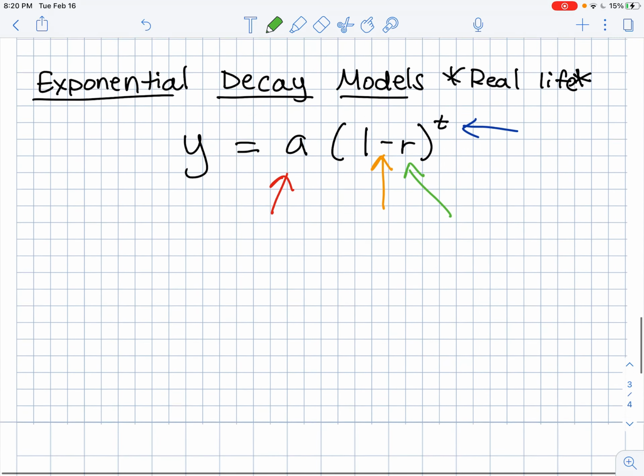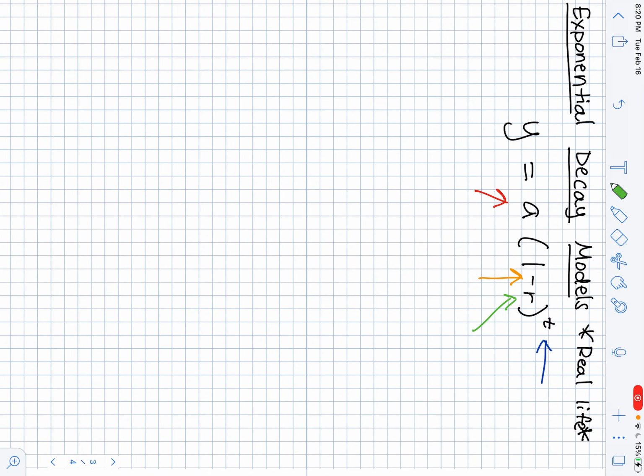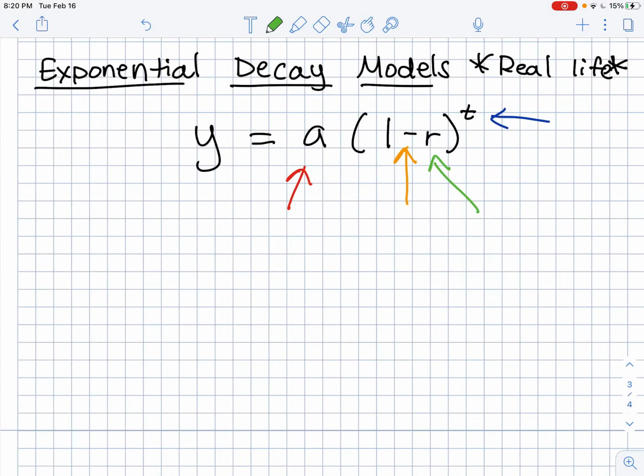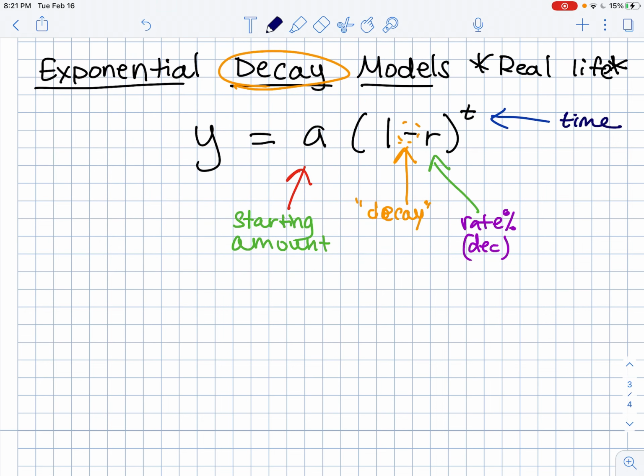So that brings us to an exponential decay model. So this is what happens in real life. So when we have a real life example of exponential models, just like we did before, we're going to do this, okay? Where A is the starting amount or initial amount. This minus here is how you know it's decay, because it's getting smaller. So when you see the minus there, that's how you know that it's for sure a decay model. This R right here is your rate percentage, but it's got to be in a decimal. And lastly, this is your T, which is your time unit.